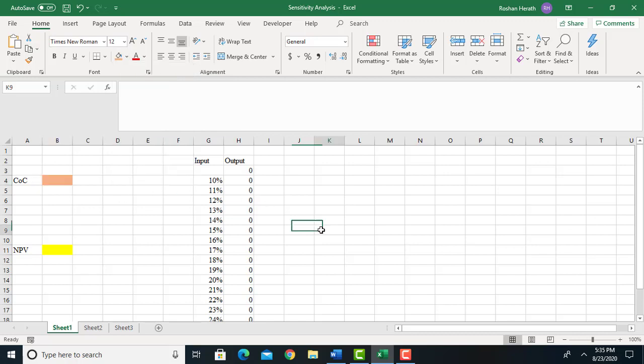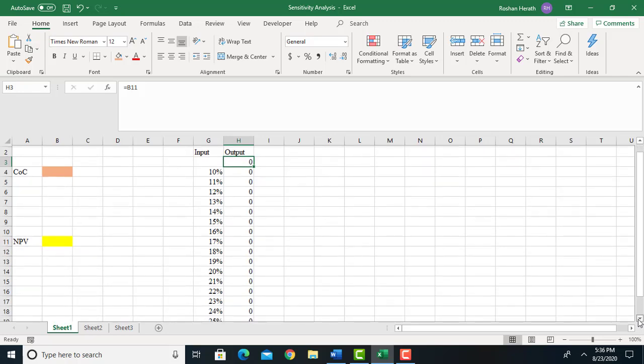So once you select that, all the outputs are given in relation to the inputs that you had specified. If the cost of capital is 10%, what is the output? If it is 11%, what is the output? Likewise, it would be specified. So it's just a selection of a few cells. You have specified the output over here, and you have specified the cost of capital cell, and then the required output was delivered, right? Now let's work this out using a particular example, then it would be more convincing, right?